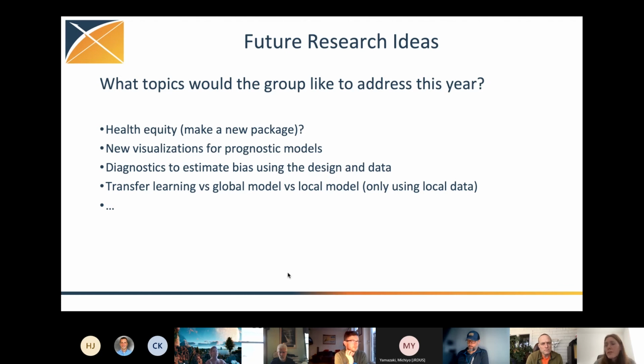Yeah, maybe this could be a good area for a new workshop as well, like a work group. I don't know how many work groups we have now, but rather than having the every two month meetings, we should just have more work groups on these different topics, like health equity, how you get models used in a clinical setting, and maybe diagnostics as well could be a work group.